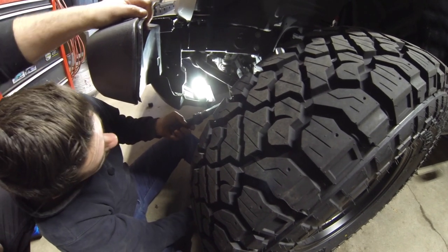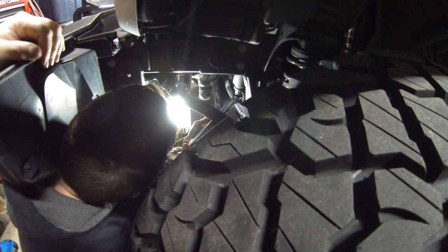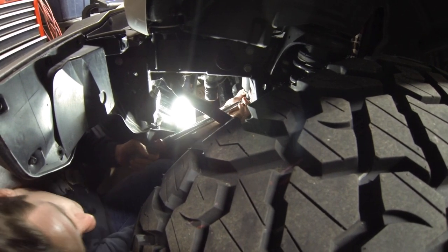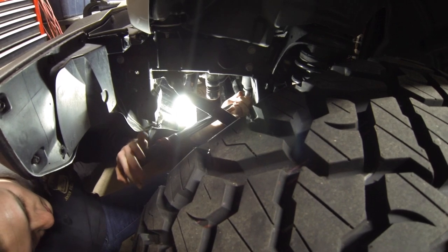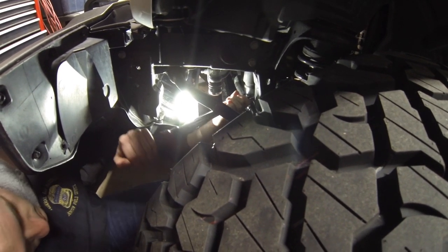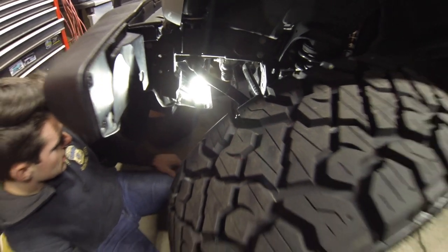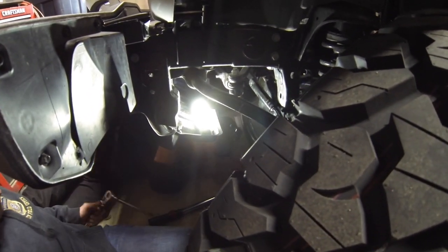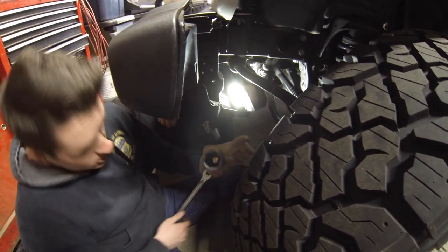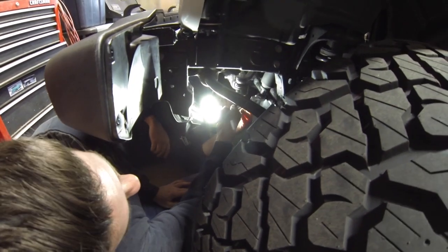The 42-millimeter socket is so incredibly large and heavy that it's almost impossible to use with one hand. There's very little room to work down there. We get it to 150 foot-pounds, confirming that's where the wrench clicks, then try to push further. Note: do not use an extension on a torque wrench to fake a higher torque reading — get a proper torque wrench. When your friend says he has a torque wrench, make sure to specify how much torque you actually need.